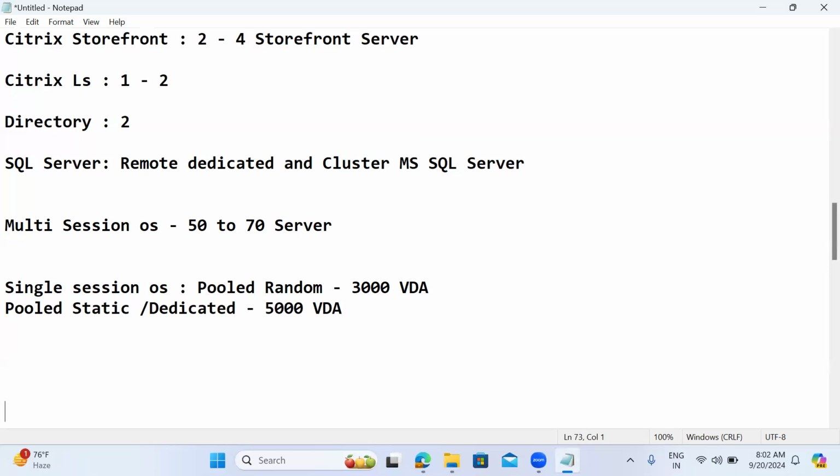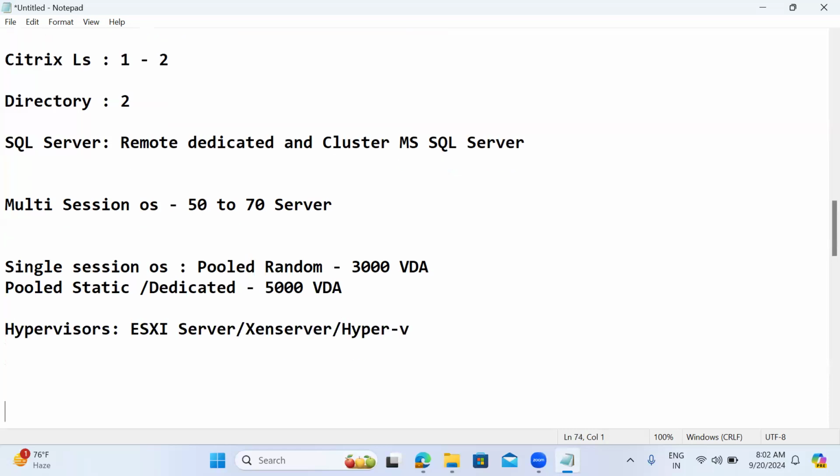Okay, then we are going to run most of these components in the hypervisors. So now, how many hypervisors are required? Say it's maybe ESXi servers or Xen server or Hyper-V.